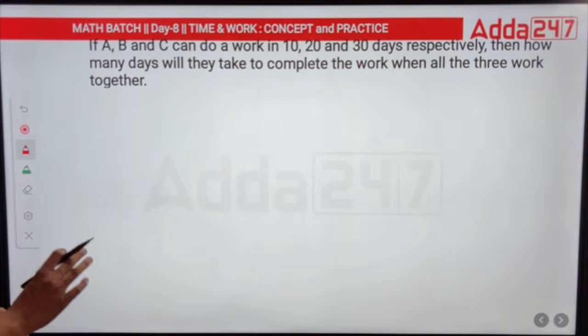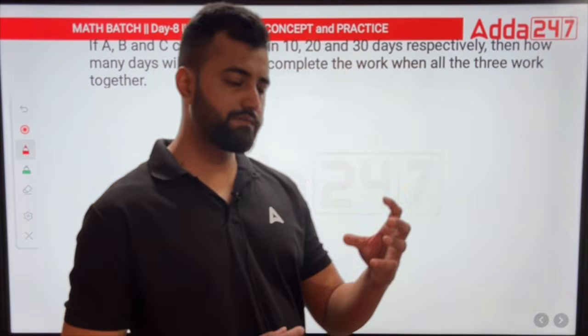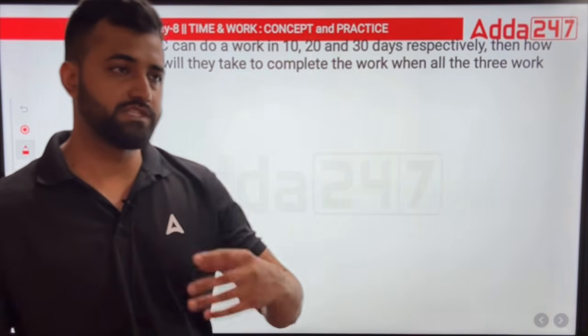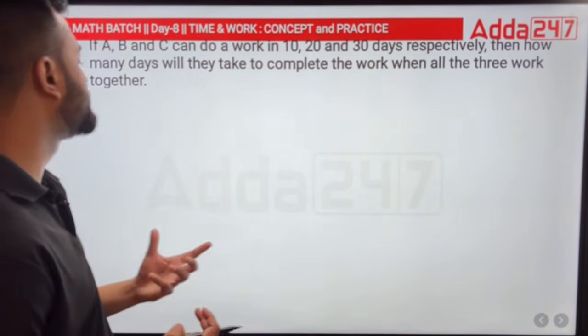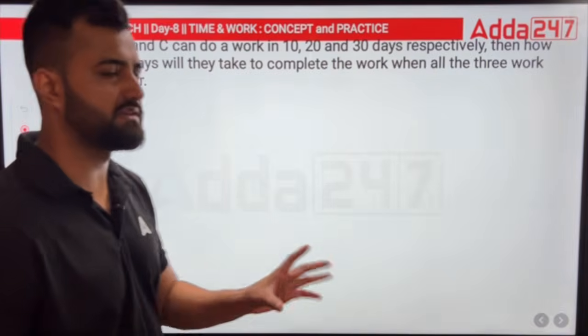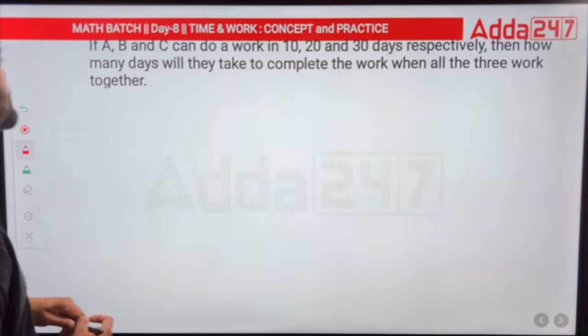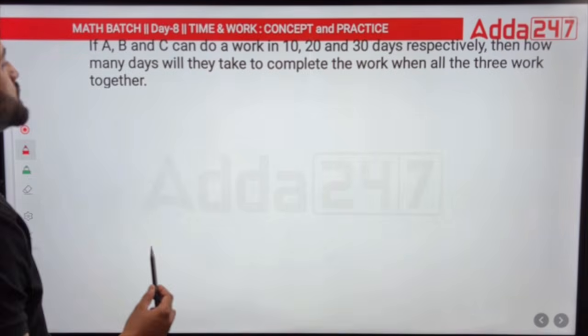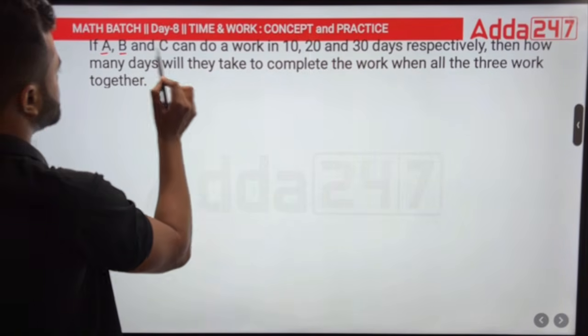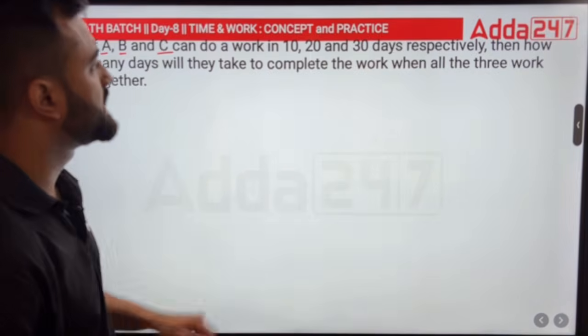But we are studying the LCM method because if the question changes, we have to change our approach. And in the LCM method, you don't have to do that. You can utilize the same method to solve any question. Like see this one. Out here, what's happening? There are 3 persons who are working, A, B, and C. Okay, and they can work in 10, 20, 30 days.